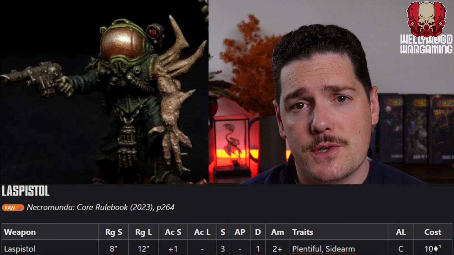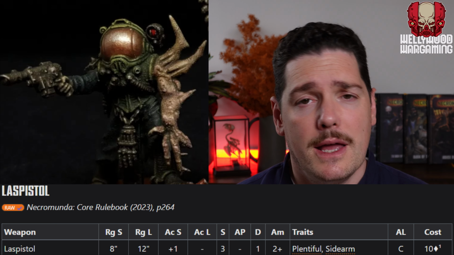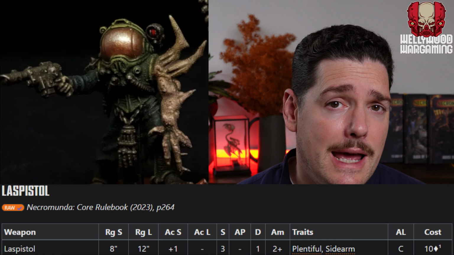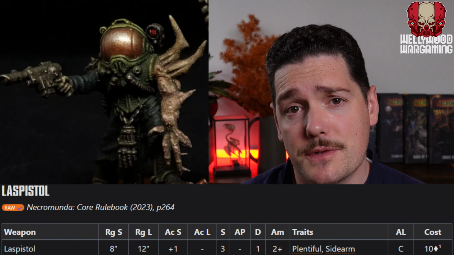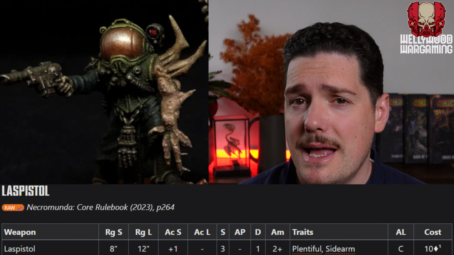It doesn't change the range or the modifiers at all, but what it does do is up the strength to strength 4 from strength 3, meaning that you're wounding your average toughness 3 gangers on a 3 now instead of a 4, which does make a big difference. It also adds -1 AP as well, making it bypass armor a little bit easier.